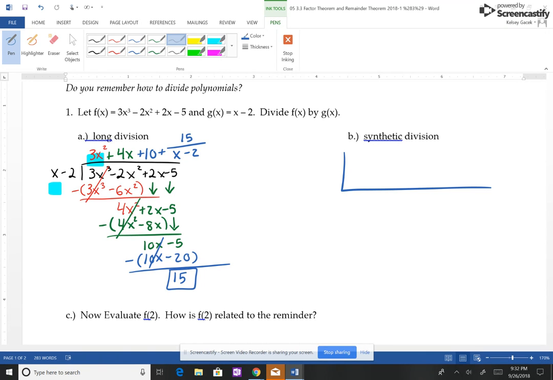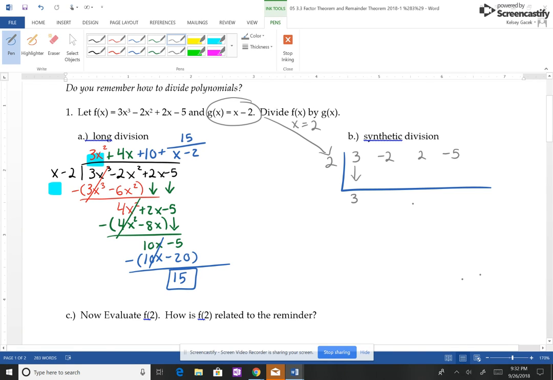With synthetic division, it's a little bit easier. We are going to be doing an upside down division sign, and I look at this g of x, what I want to divide by, and I'm going to divide by the 0. So instead of dividing by x minus 2, I'm just dividing by x equals positive 2. And then I'm going to write just the coefficients of all of the values from f of x. And remember, with synthetic division, if we were missing an exponent, if it skipped from x to the third to just 2x, I would have to put a 0 as a placeholder for every exponent value.